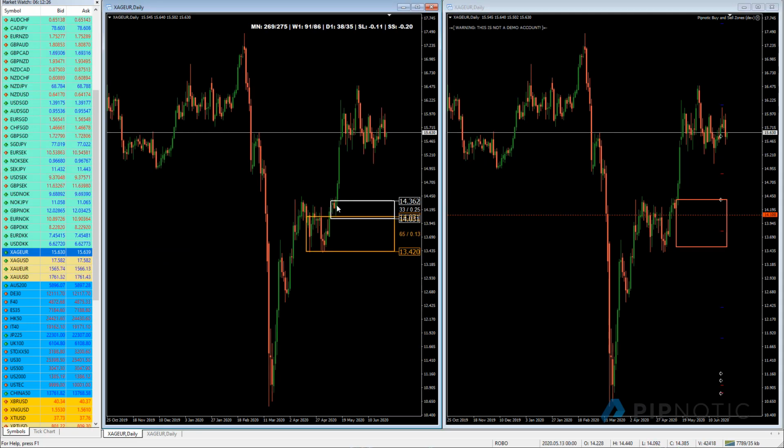So price did have a bunch of tests, and this is the one where price accumulated, and then we punched the head off this area of supply, and this is where we departed from. So obviously the place where we would expect price to slow down or react later, and we have the buy zone right there.